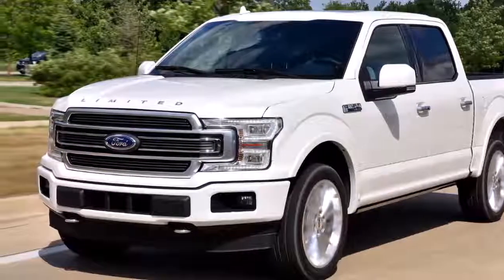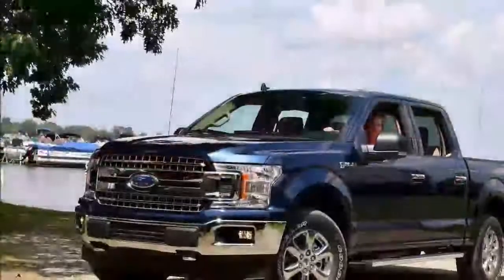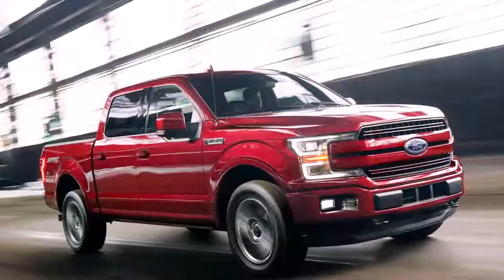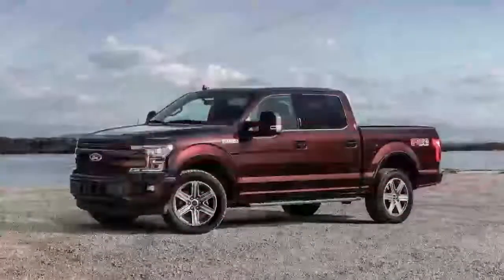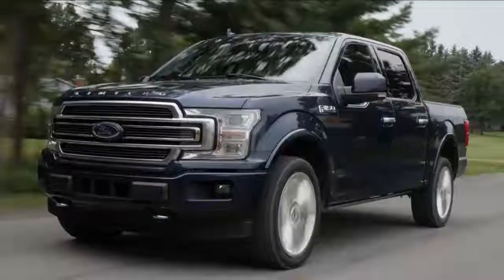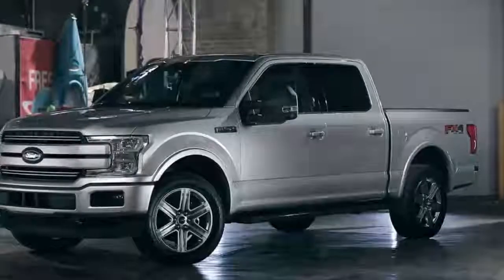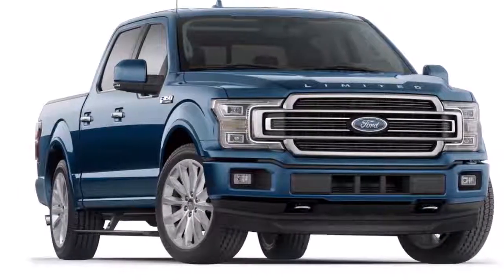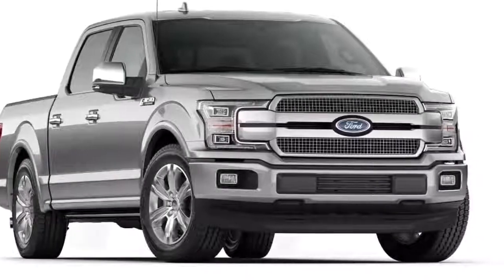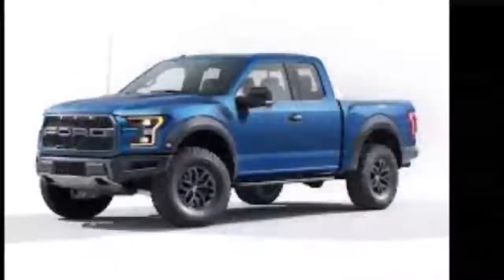If you plan to haul more than just air, you've got three choices: a six-and-a-half-foot bed or optional eight-foot cargo box on the regular and super cab models, while the super crew offers bed lengths of five-and-a-half and six-and-a-half feet. The F-150's bed is a perfectly functional space to haul stuff, but it should be noted that a damped tailgate does not come standard. The optional tailgate step does make it easier to get in and out of the bed. For easier bed loading, check the options sheet where you'll find pop-out side steps, integrated loading ramps, a bed extender/divider, and a damped remote release tailgate, or an assisted closing tailgate with an integrated step.